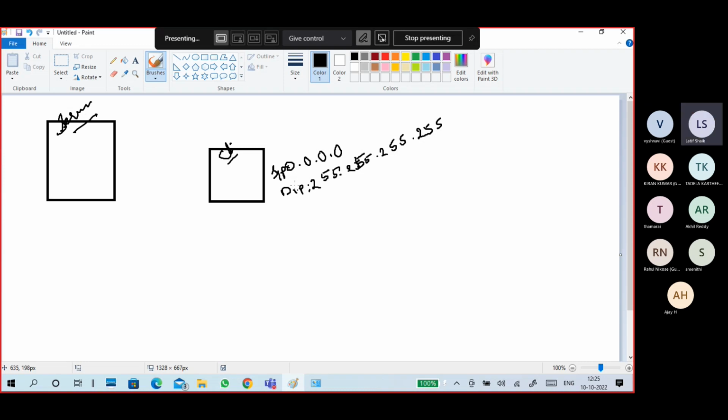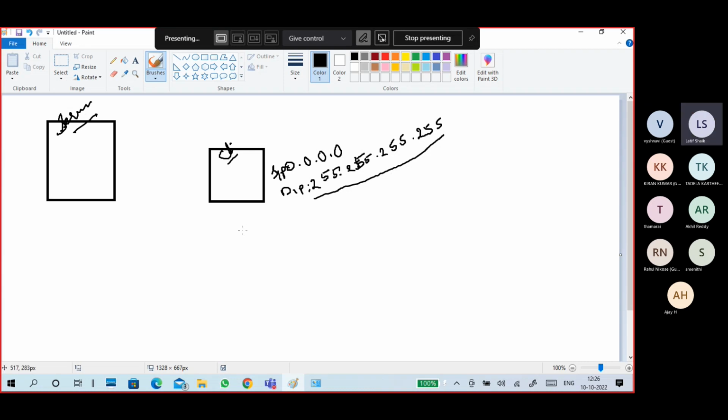In a communication, we need a source IP and a destination IP, but the client doesn't have any IP address, so it assigns itself these as the source and destination IP. This destination IP means broadcast. Okay, this is a broadcast IP.